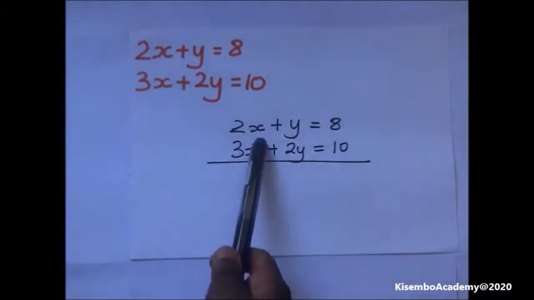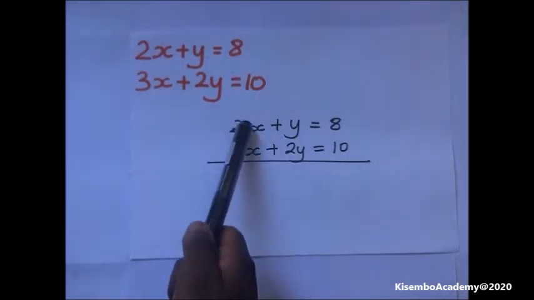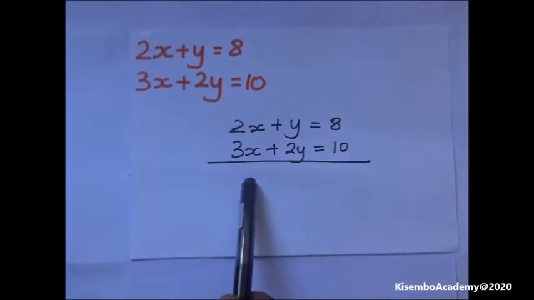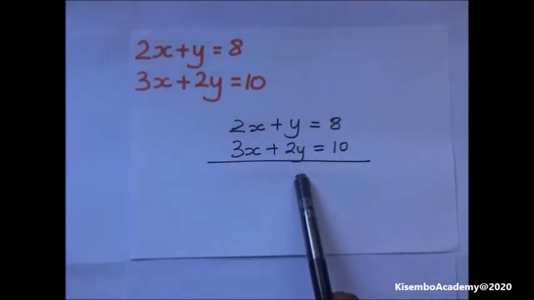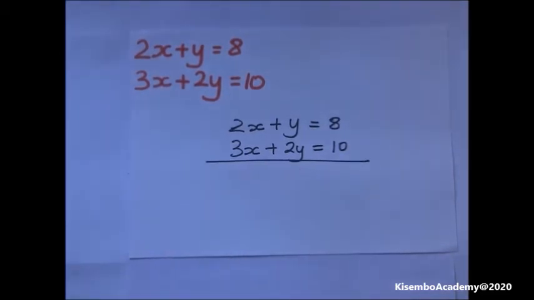If we say we want to eliminate x, 2x minus 3x will give us negative x down here. So the x will still be there, we will not have eliminated it. Likewise, if we say y minus 2y, it's going to give us negative y here. So we will not have eliminated y. So it will still have the variables existent. So what do we do? In a circumstance like this, we look at the coefficients of the variable we want to eliminate, and then we interchange them so that they look the same.